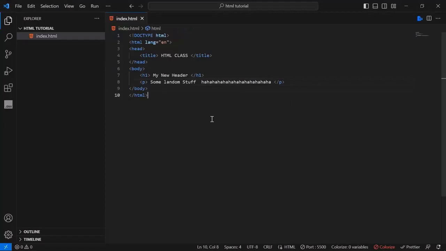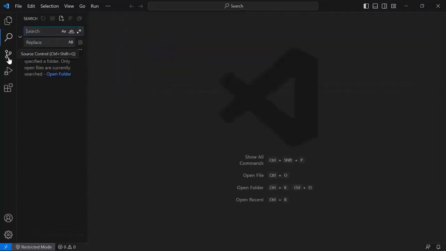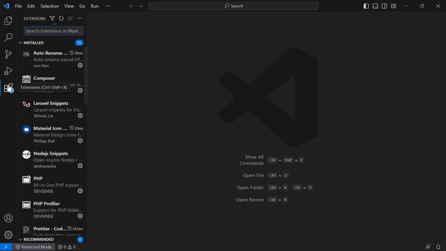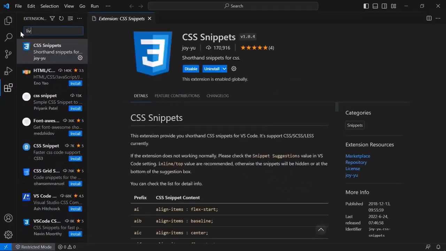And the way you get it is you download the extension. If you don't know what an extension is, basically they have additional features you can plug into your IDE, in this case Visual Studio Code. So you go down here, click on it, then in the search bar you type live server.